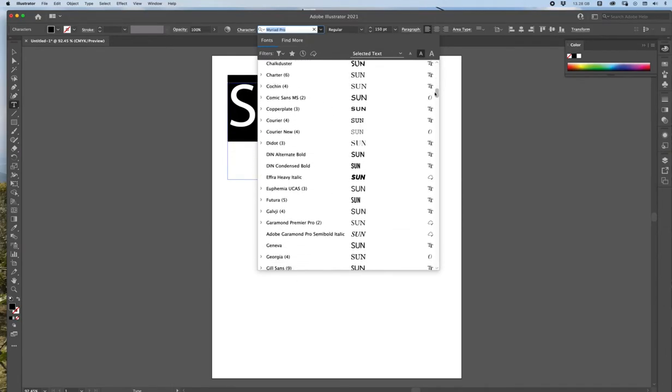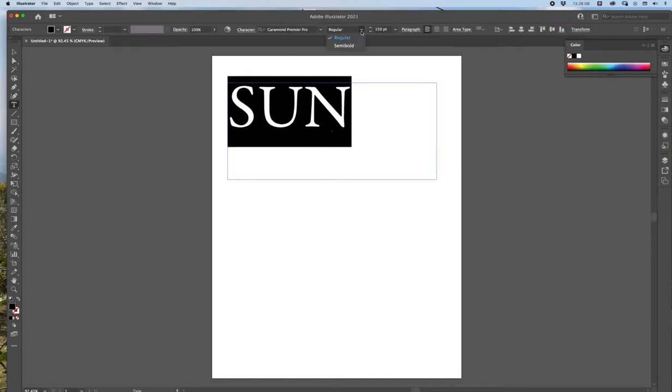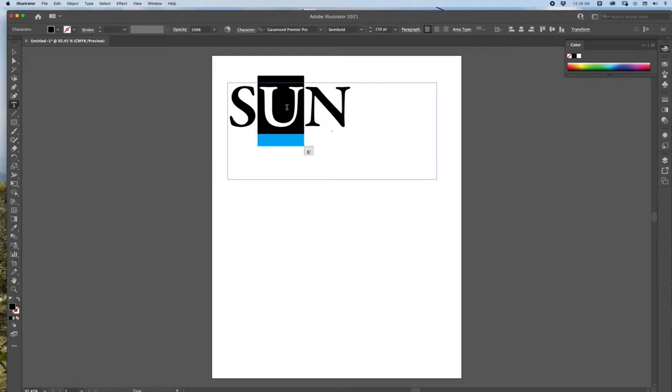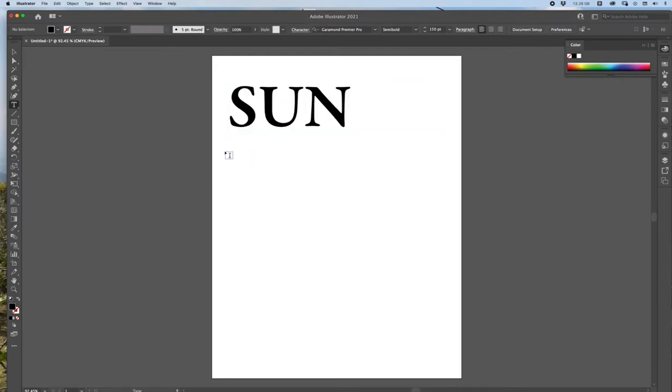I'm gonna add some serifs to it too. So I'm gonna choose Garamond and semi-bold. And so as you see, I can select this text, I can select one letter. This is an active typeface, an active font. And you know that when you click off of it, you see the line underneath the actual text. So if I go to my selection tool and I click on the text, it gives me the box that it's in, and it also shows me the line that's the baseline for the type.